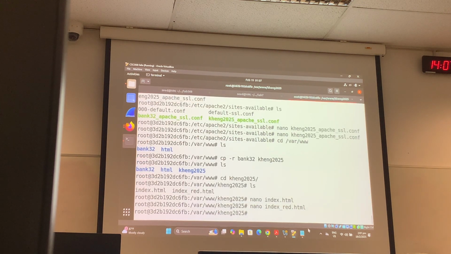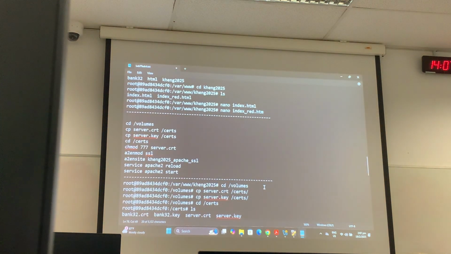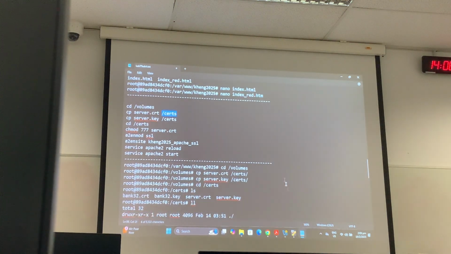Save it. After that, I need to copy the server certificate and the key to this folder called certs. So I cd to volume.